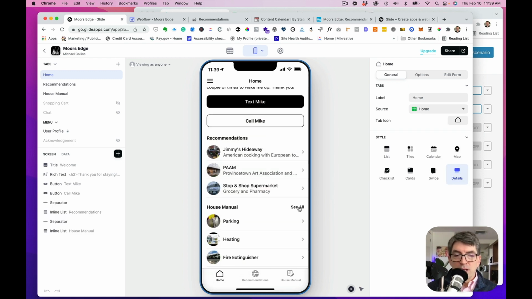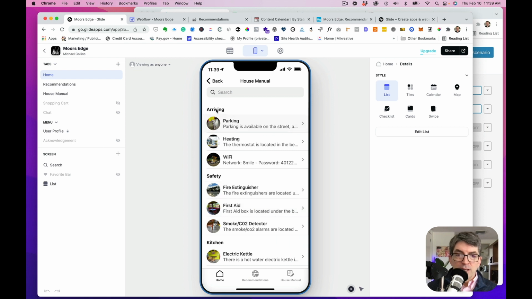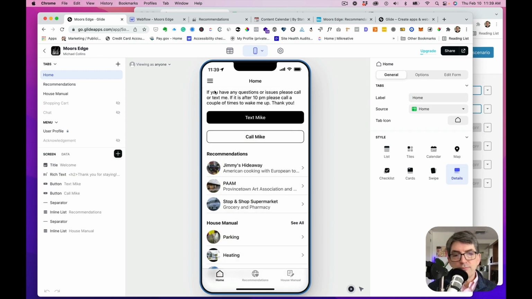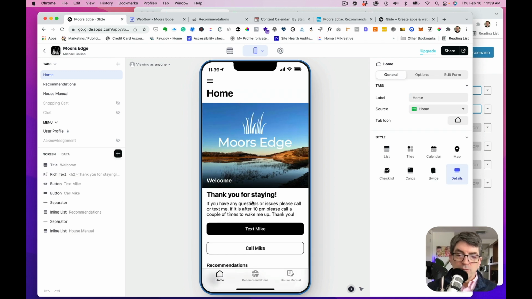Same thing with any other things. So if you have an arriving routine, so you want to wait and have them scan it to give them the Wi-Fi code, you can do that. Safety, kitchen, the whole bit. And then of course, easy ways to get a hold of you if they need to get a hold of you.